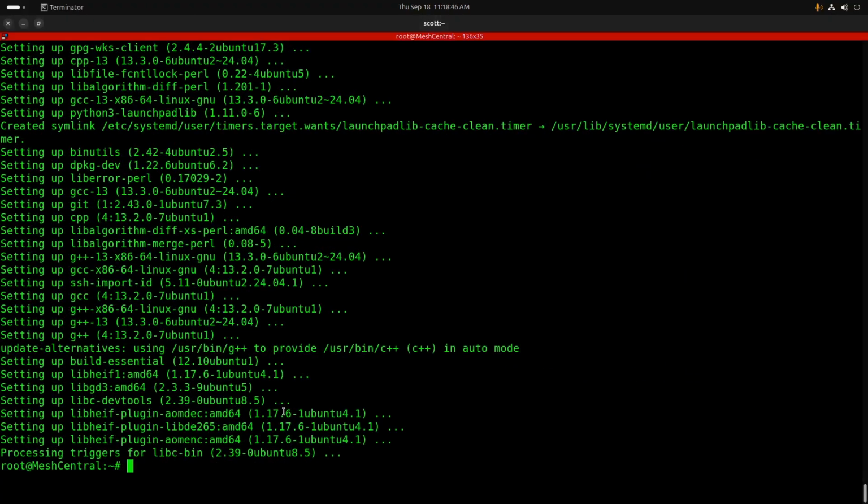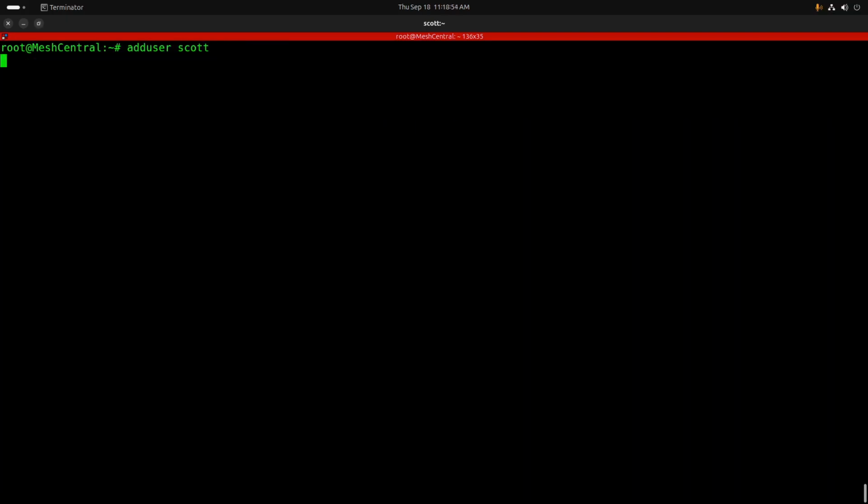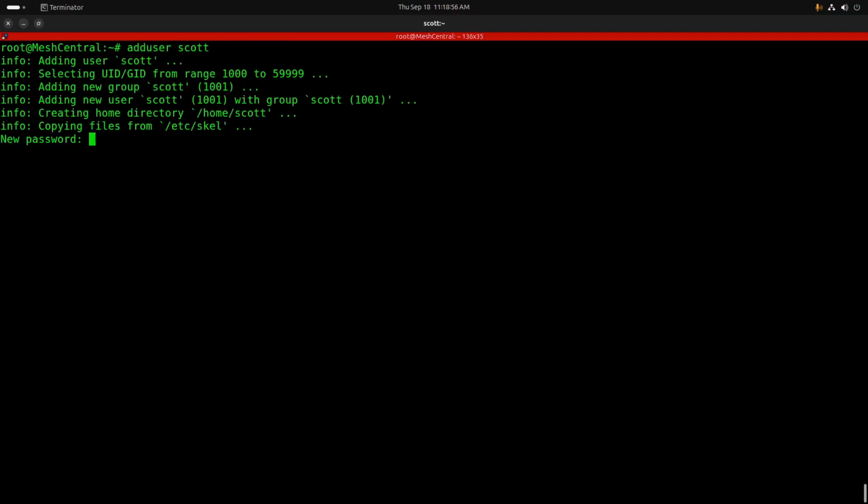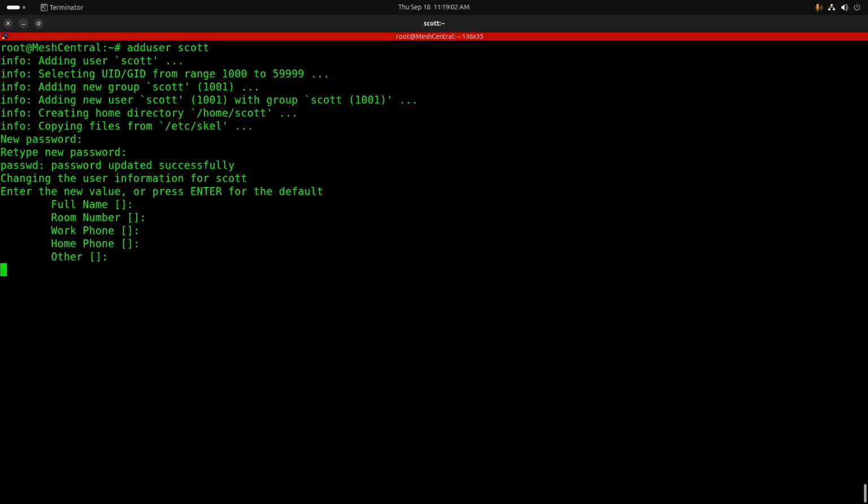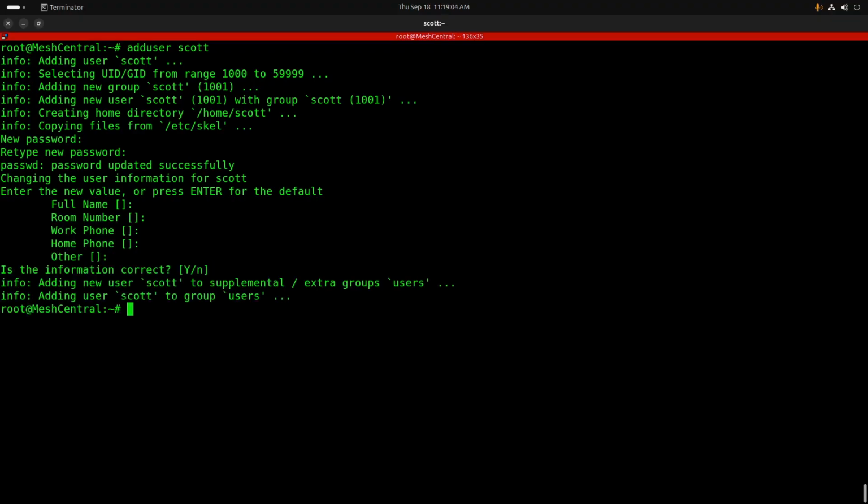Now that most of the dependencies are installed, I'm going to go ahead and add myself a user account, and I'll do an adduser Scott. I'll provide Scott with a password, verify that password, and then I want to go ahead and add Scott to the sudo group with the usermod -aG sudo Scott.